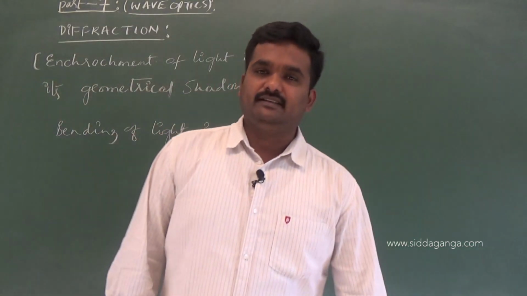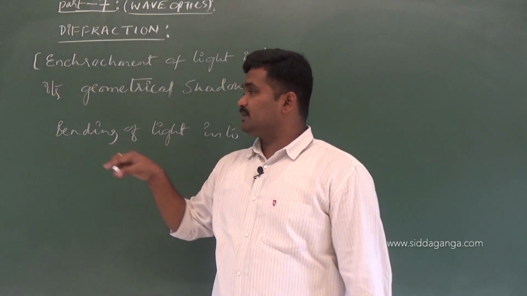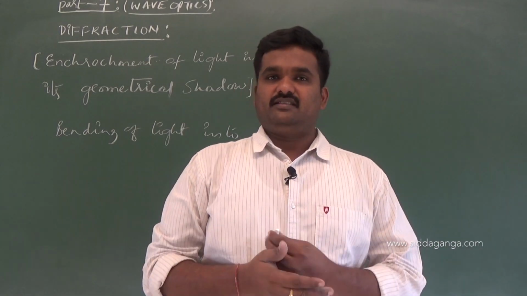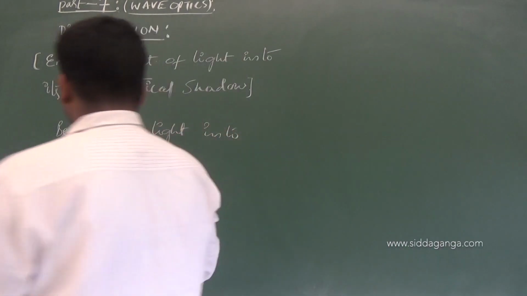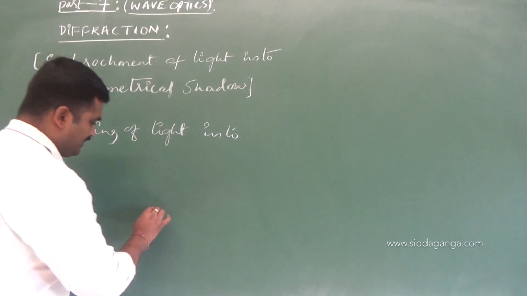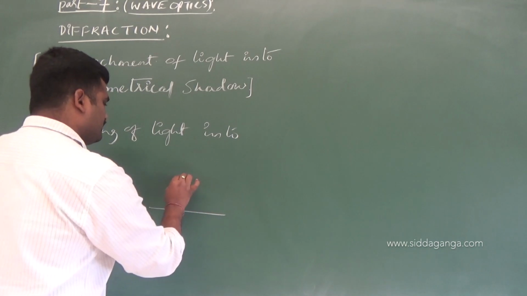What is the meaning of it? What is the meaning? Encroachment or bending. When actually is this phenomenon going to take place? In which scenario is it going to take place? I'll just take an example for it and let me explain. I'm going to take a sharp knife edge.